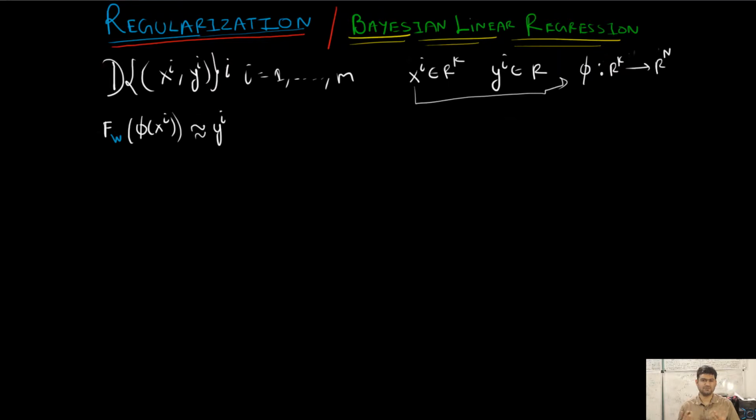And in the last part, when we discussed the probabilistic interpretation of least squares, we assumed that yi is given by this functional mapping with some true parameter w. So we are not writing w star or w MLE right now. Just assume that there is some unknown parameter w which has some true value, w MLE or w star. If we can compute the optimal value of w, then y is given by f of w, which takes the input phi of xi, plus some small noise epsilon i.